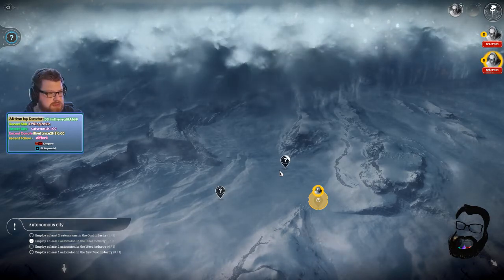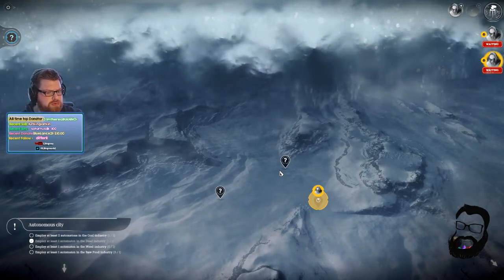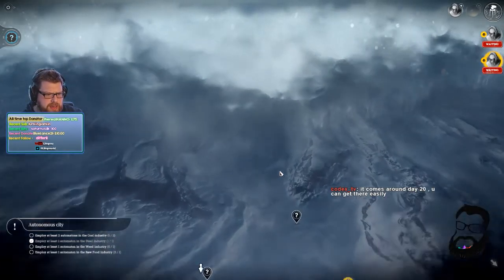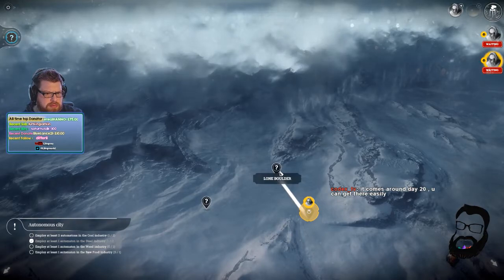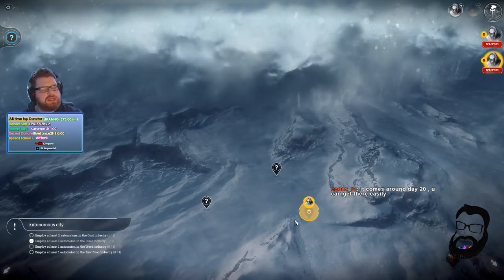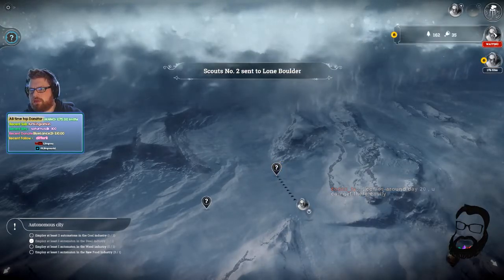Not at all, Max. Totally. Looks like you need a wall drill. Full coal deposits. Yeah, we just built the storage. Can I go up there? Like, I don't know if this is constantly moving towards me or what. It comes around day 20. You can get there easily. Oh, okay. Let's do that then.